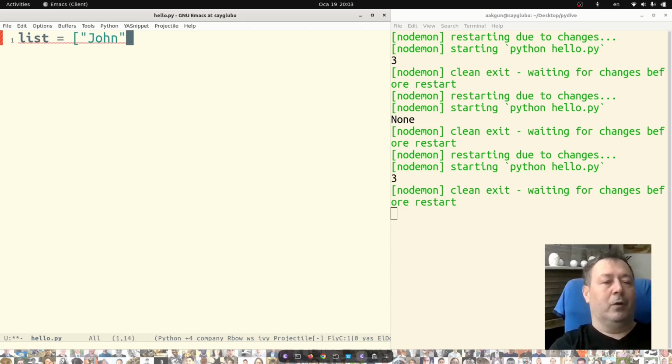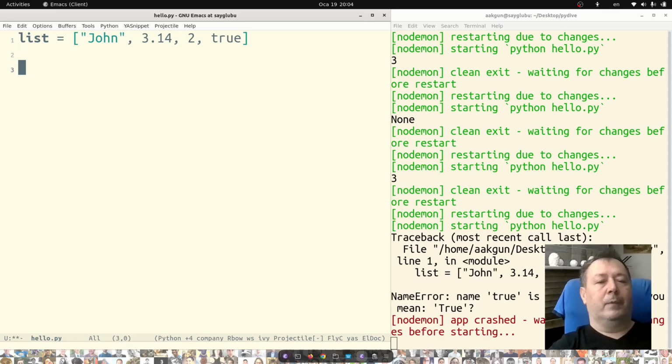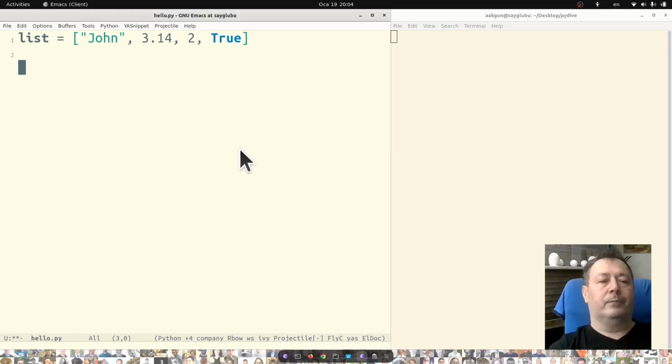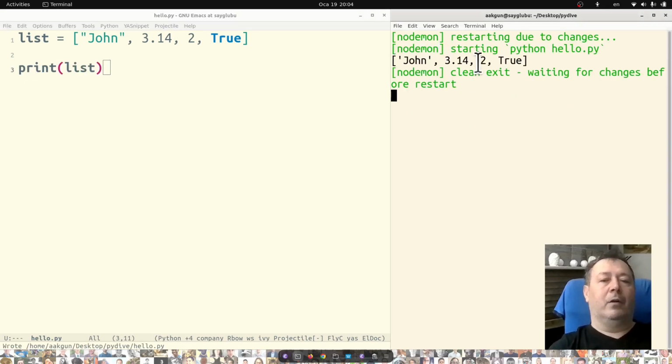I don't know if that will work. 14, 2, true, true with a capital, print list. Here we go. As you can see, a list can contain values with different data types.